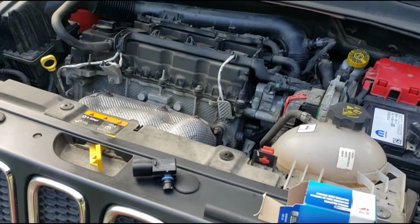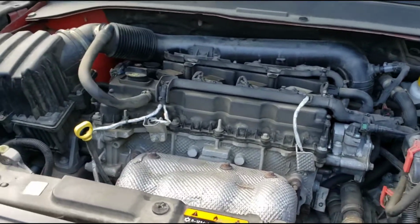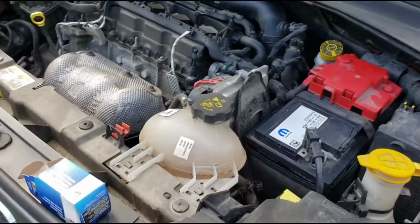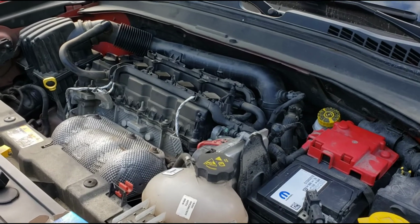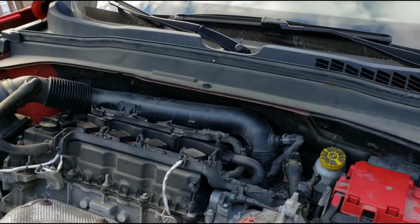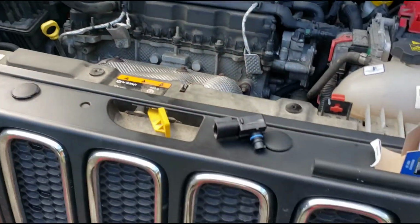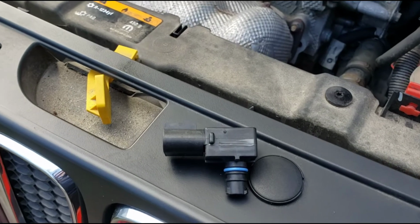Today we're going to be changing the map sensor on a Jeep Renegade. This is the 2.4 liter. The reason I'm changing the map sensor today is I threw the code P2172, which is pretty much saying there's a large amount of air being detected by the ECU that's not supposed to be there. So it could be a vacuum leak or a faulty map sensor, which is what I believe is the problem. We're gonna find out.